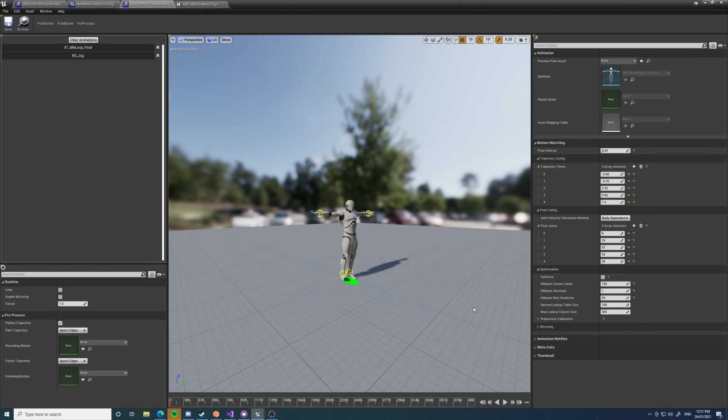Now, the other reason why I'm against require tags for this is in motion matching for Unity, I don't have this optimization. Now, this optimization puts poses into lookup tables. Now, it makes it very difficult when you introduce tags, because what if there's no animation in that lookup table that has that tag? Then you have to look at all the animations, and then you lose your performance benefit.